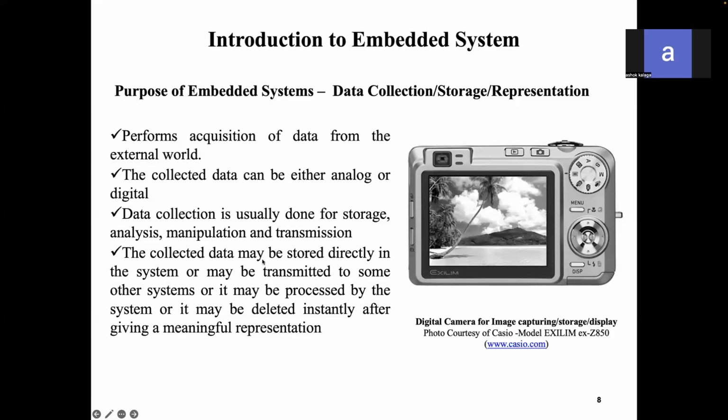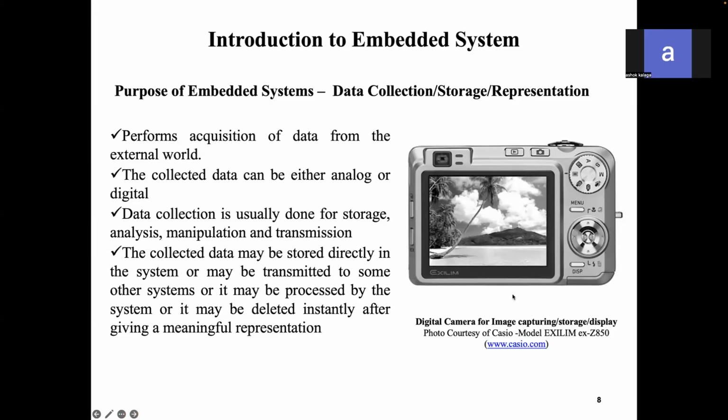The collected data may be stored directly in the system, or it may be transmitted to some other systems, or it may be processed by the system, or it may be deleted instantly after giving a meaningful representation. So that means the collected data can be stored directly in the system, or it can be transmitted to any other system, or it may be processed by the system, or it may be deleted instantly after a meaningful representation of the data.